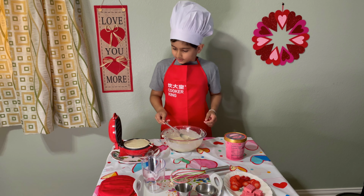Now we will put on the strawberry. Now we will put on the other waffle. It looks like our waffle sandwich is ready. Now let's serve this in the plate.